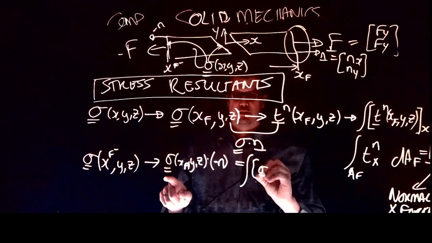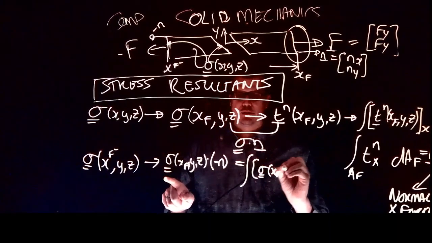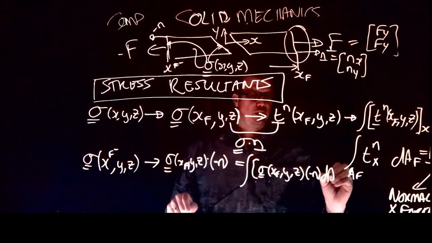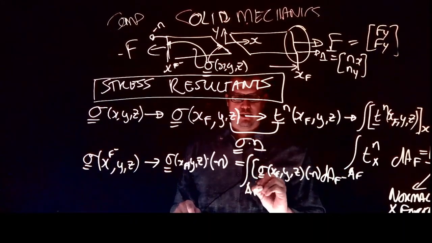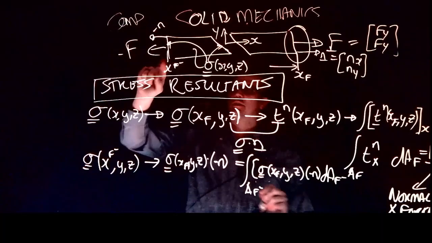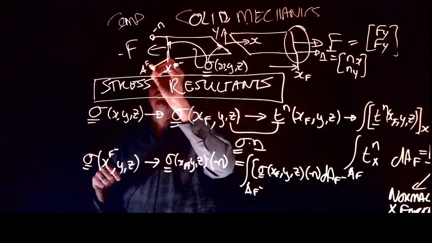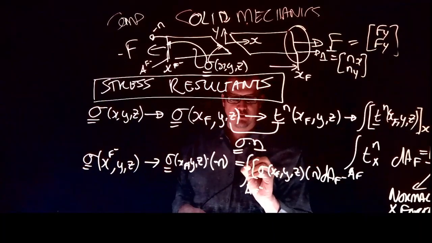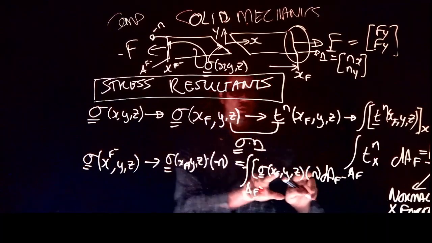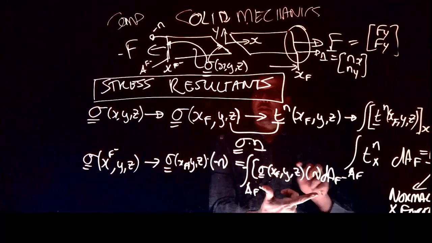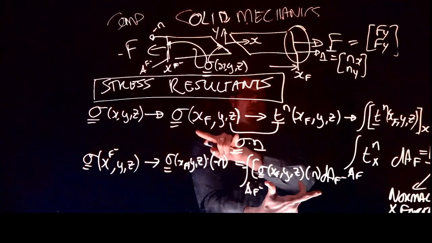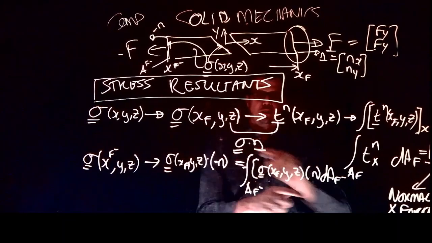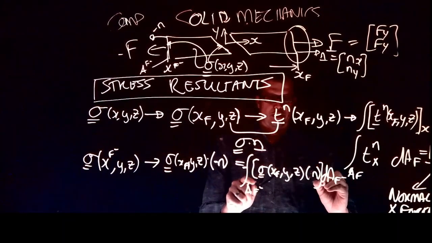So I'm going to say sigma. I want to leave the sigma here because I want to show you that we can compare it. It's minus N dA over F minus, the face associated with this area here. So that's A F minus, the area of that face. Okay, I can pull this negative out front. Now I need to compare what's going on here with what we had essentially when we had it. Okay, so I just did the step here to what I had here. Make sure that we still write it as the X component.